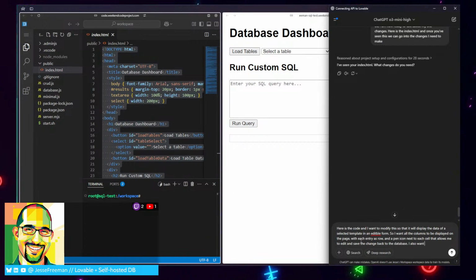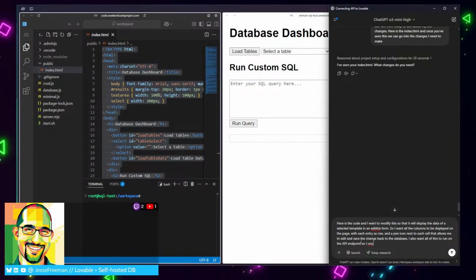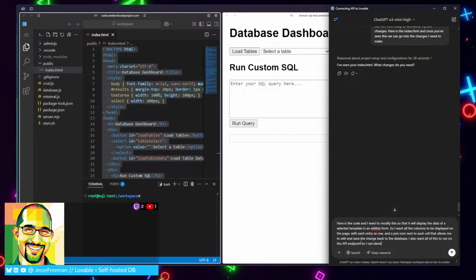I also want all of this to run on the API endpoints, so I can identify any missing APIs I need to add.